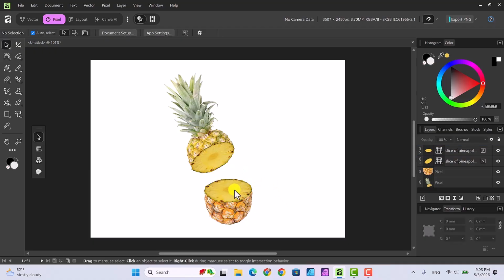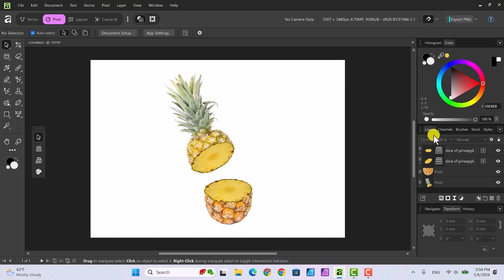Okay, so now we have it down like that. This is the first time it's ever fit perfectly for me, actually. So now we have our top of our pineapple that looks like it's been sliced open, and the bottom of the pineapple that looks like it's been sliced open. Now what we have to do is make our pineapple juicy.